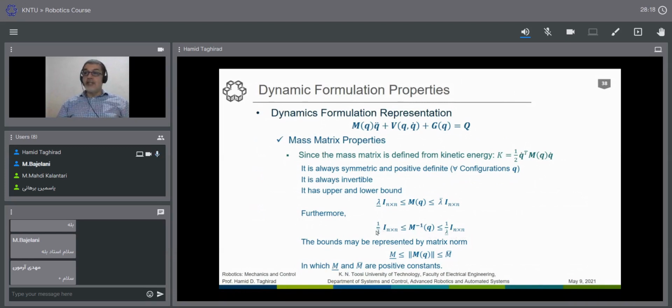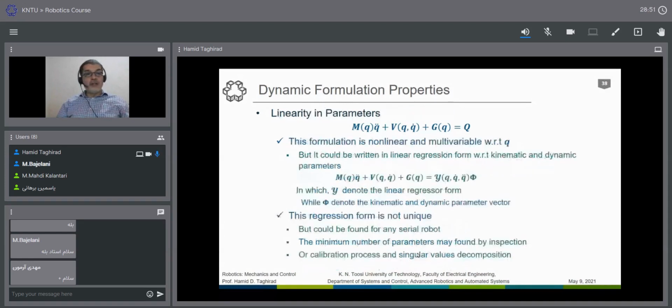This means that, from the control aspect, the norm of the mass matrix is always bounded, regardless of what kind of norm you are using. We usually use the 2-norm or induced norm of matrices, but the norm of the mass matrix is also constrained by the upper and lower bounds given here. Because of this property of the whole dynamic equation, we can furthermore go to some adaptive techniques in control.